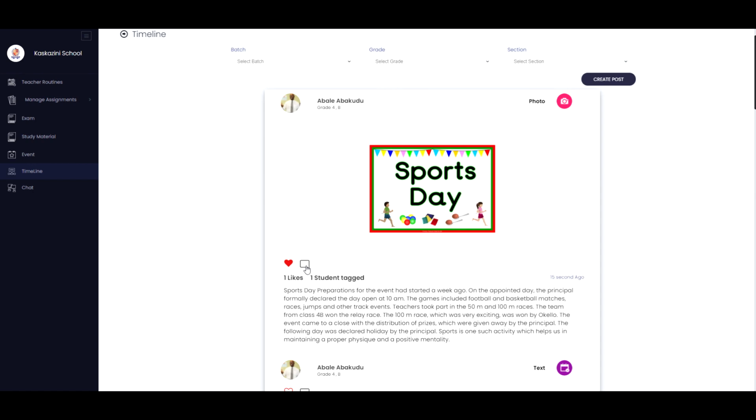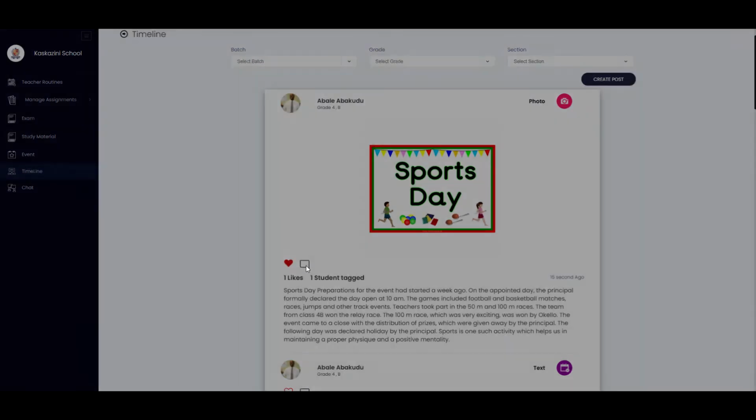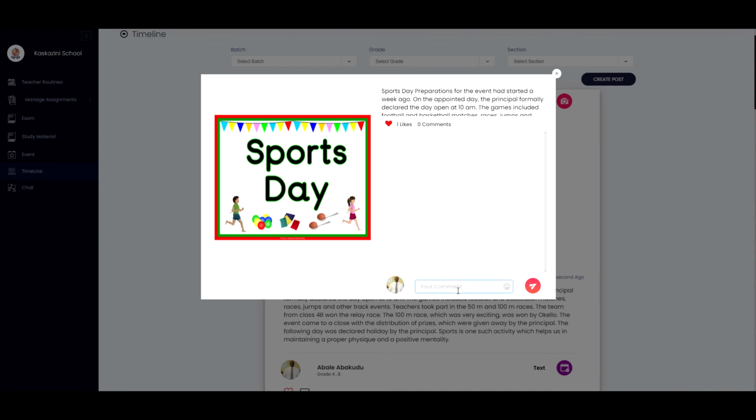This icon indicates you can comment or you can reply. For example, you can put something like, let's say, more pictures to be uploaded, let's say by the end of the week.